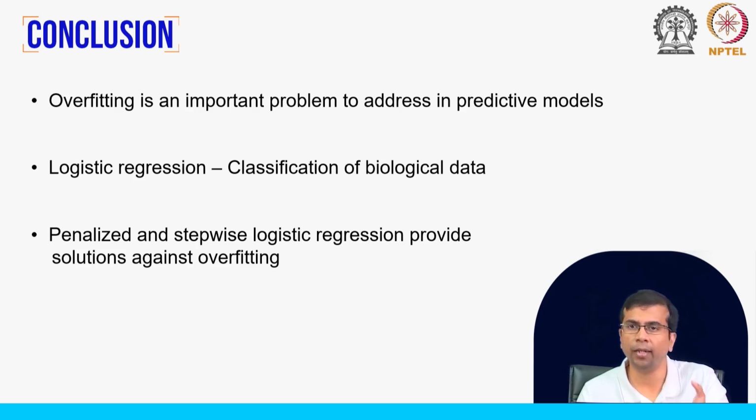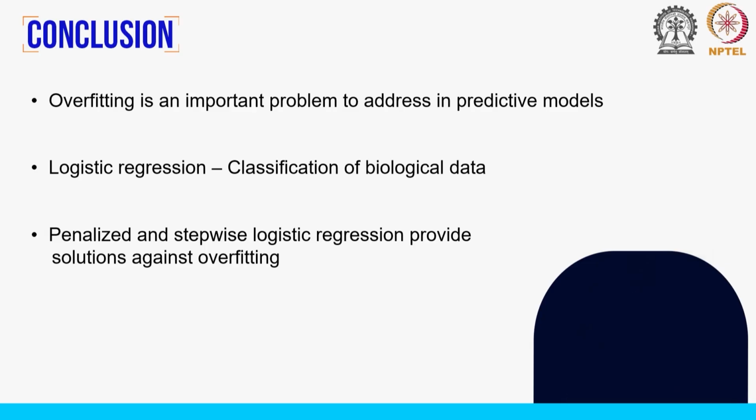This is something we have talked about in linear regression as well, that this could be because of overfitting, and some of these features are probably not really required, and on test data the accuracy suffers because of that. We have seen that we applied logistic regression for classification of biological data, and to avoid this overfitting we have tried out penalized regression and stepwise logistic regression, which provide solutions against overfitting.